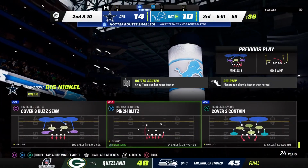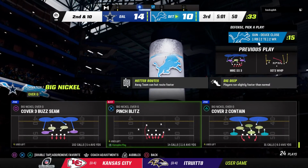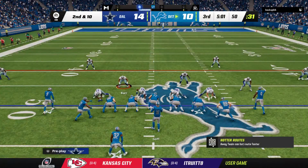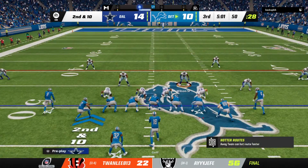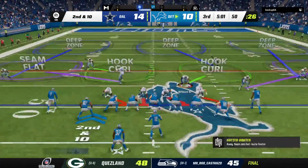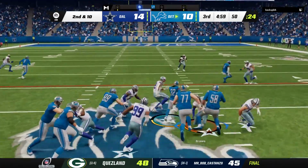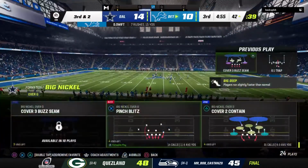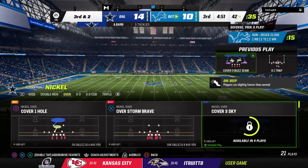Well, they certainly aren't letting up today, partner, because they've forced big turnovers already, and it's been incredibly tough for them to get yards against, let alone put points up on the board. After the incomplete pass, here now is 2nd and 10. Swift going to try up the middle. And he's got this pretty close to a first down at the Cowboys' 42. That'll leave them with a 3rd and 2 coming up.